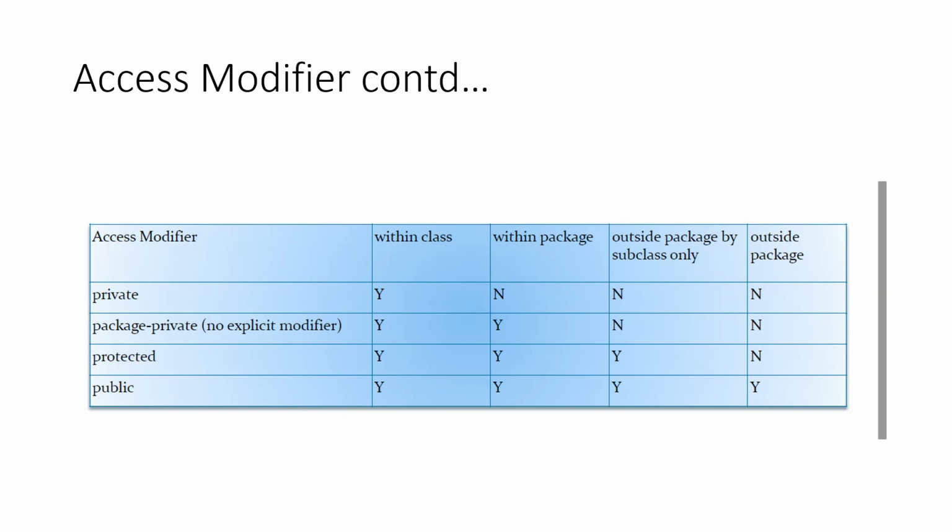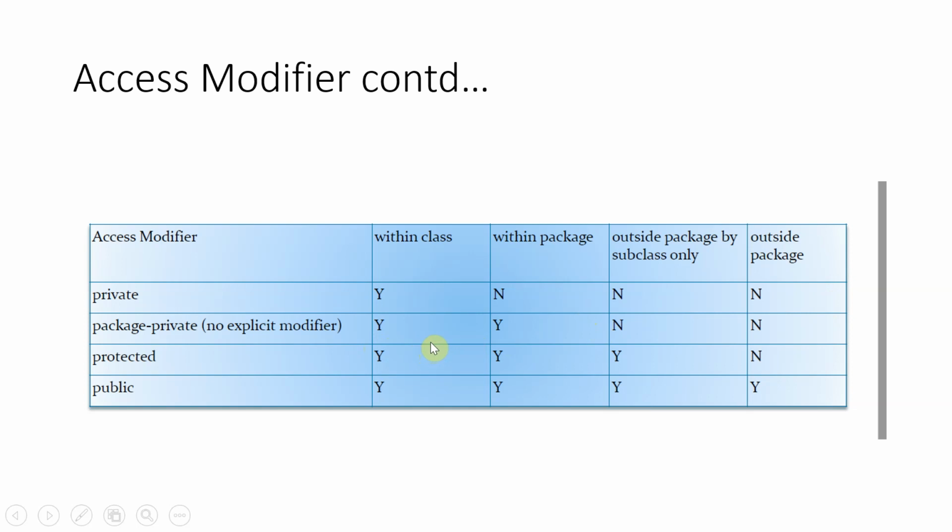So for access modifiers, if a method is defined as private, or if a variable is declared as private, all the other methods in the class can access that. Okay, if it is within the package, still you will not be able to, and if it is outside a class and included in another package, that variable of that class will not be available. So basically it is also not available outside the package by subclass. If you subclass it also, it won't be available. If it is outside the package, it's definitely not allowed to access.